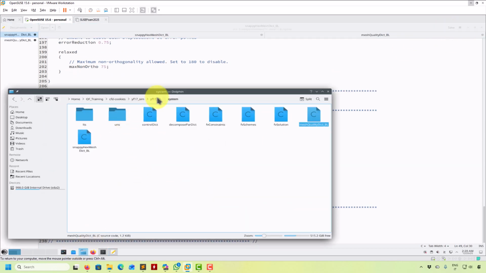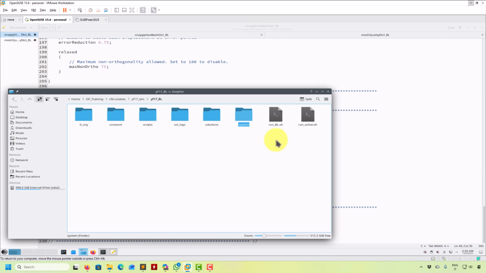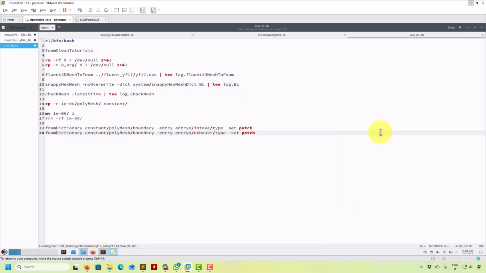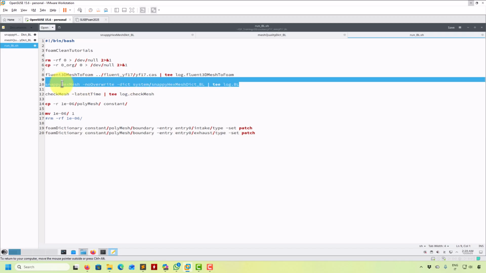Okay, as you see, very easy. You already have the mesh. So we have two scripts. The first one to run the boundary layer, and the second is the solution. So first part will be this, and then in the next video we check the simulation, which is pretty much the same. So what we're doing here, converting the starting mesh, where we don't have the boundary layer, and now we use snappyHexMesh to add that prismatic layer and the standard checkMesh and so on.